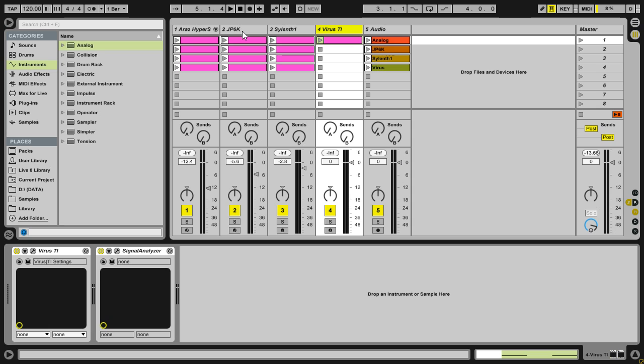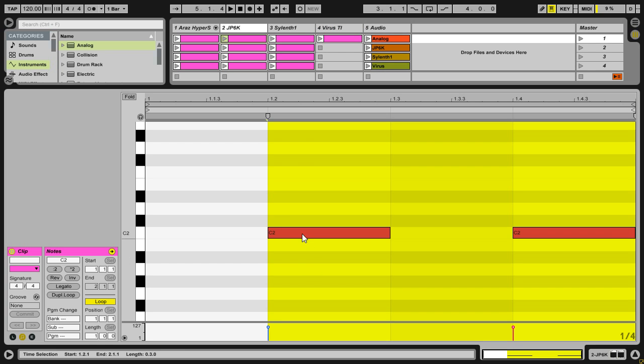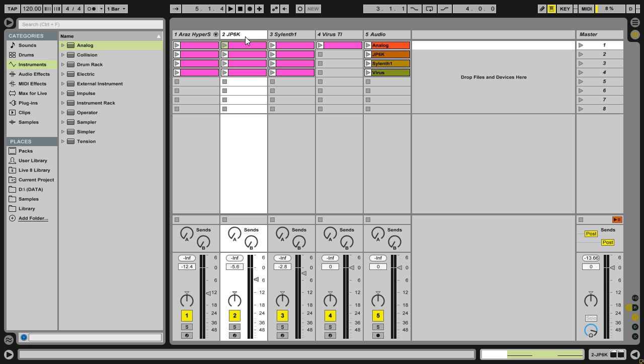What I did here, my goal was not to try to recreate these SuperSaws or HyperSaws perfectly, but to come up with my own version of it with Ableton's Analog. I think Operator may do a better job at this, but I want to see how close I can get with Analog.